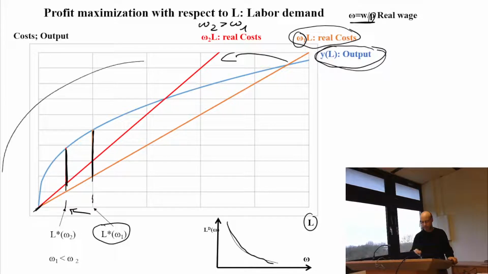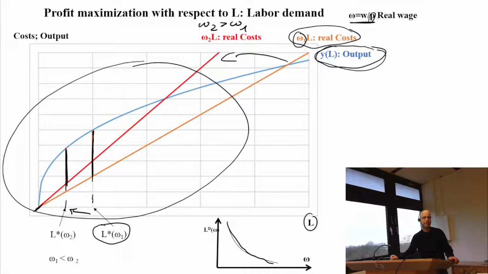You have seen this graphical derivation for optimal, in order to maximize profits, because then you always look here at the tangent, that in this point, always the slope of the blue line and the slope of the cost line have to be the same. Well, then you have seen it here.